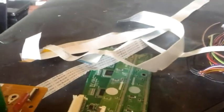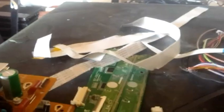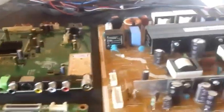A little bit of chunk of wire, as you can see. The ribbon wire, disappointed in that. It's all silver contacts. There's no gold in that whatsoever. And there's hardly any gold in this TV at all. That's our power board. A couple of transformers.